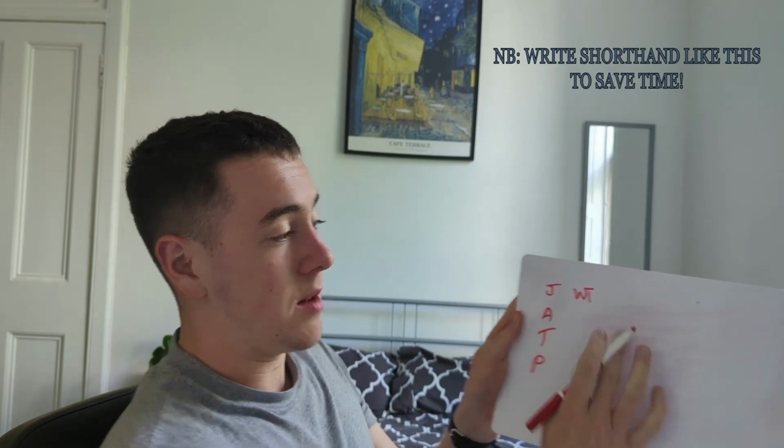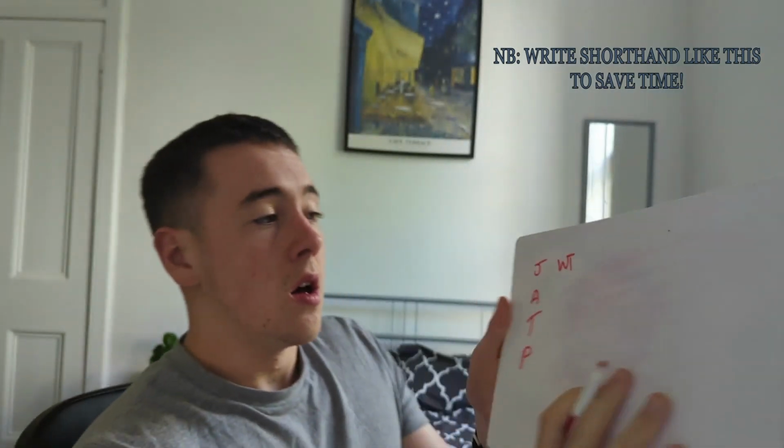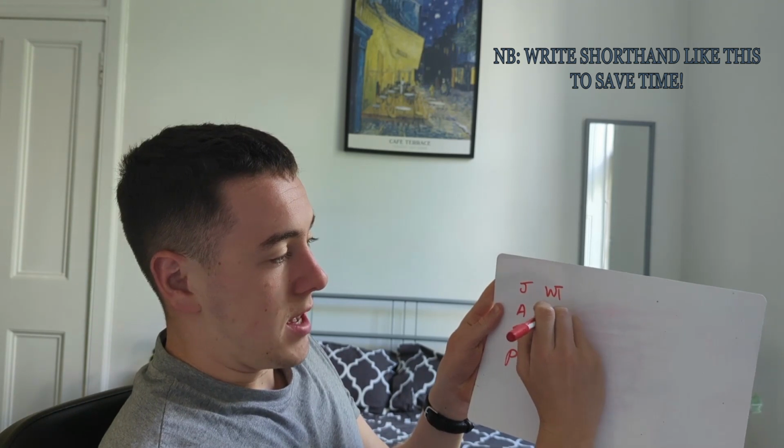Some of the other questions that they can give you that the whiteboard is quite useful for in decision making is the ownership questions. So it'll give you maybe a list of names, so say like Josh, Adam, Thomas, Peter, and then it'll say Josh has something like a white tie. So in the exam, I would always do something like this, where it would be Josh has a white tie, Adam has black shoes, Peter has, etc. And you can build upon it, and just in the same way that I mentioned before, it does take a lot of the mental load off your short-term memory in the exam, which is quite vital to do for coming together with a quick exam answer.